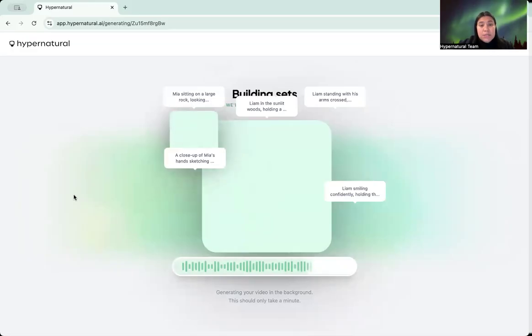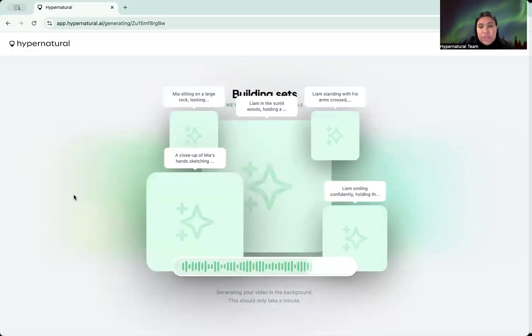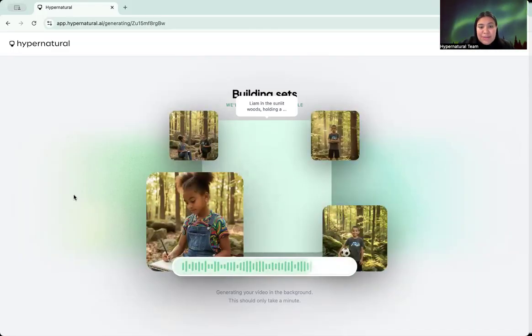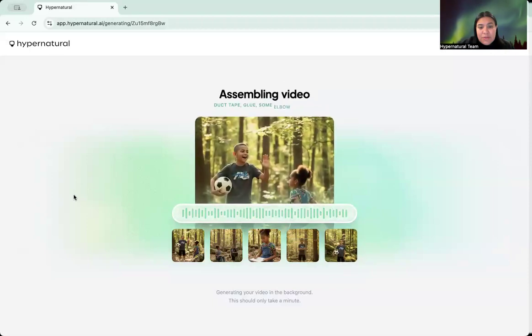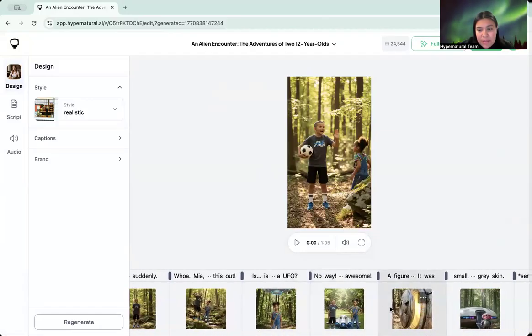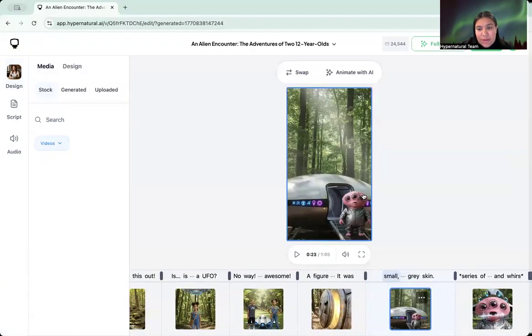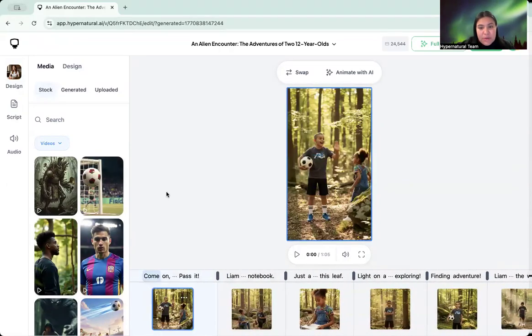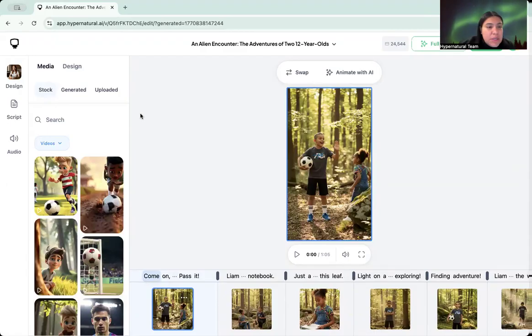All right. So as you can see, it's starting to pull in the images, using the script that it created. It's generating images. And it changed. Okay. All right. Let me see. I guess I should have realized. Oh no. Okay. He looks okay. All right. So the outfits did change here.